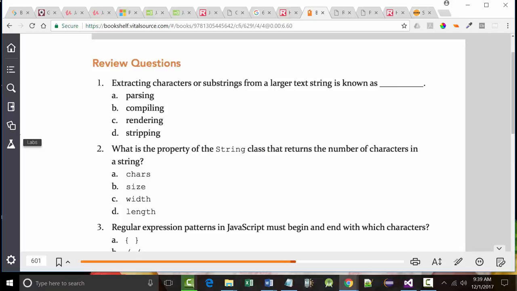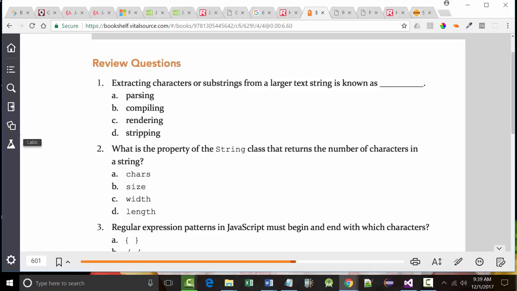So big D, big V, big D, because we first set it and then we changed it to uppercase. Number 17, what's the difference between indexOf and lastIndexOf? indexOf starts the search at the beginning. lastIndexOf starts the search at the end. All right. 18, same kind of thing. Why negative?